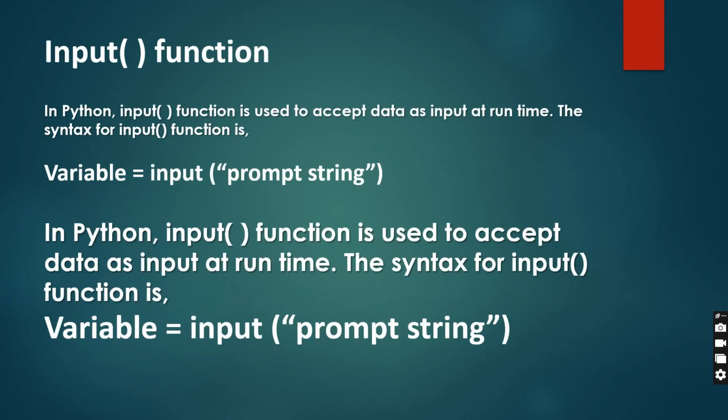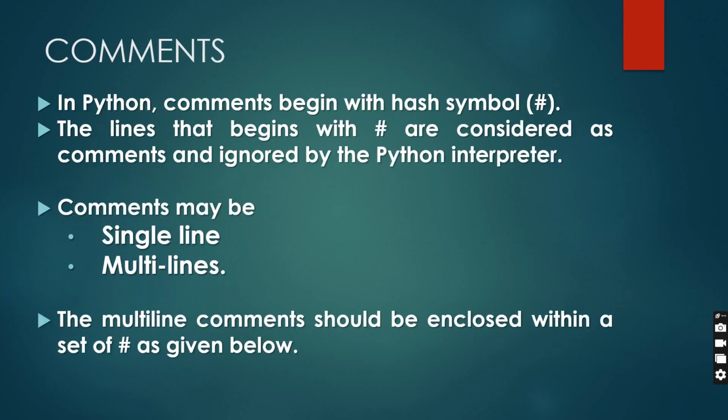Now the input function. The input function is used to accept the data as an input at runtime. The syntax for the input function is as follows: input, and within it the prompt string, the string you want to display when asking for input. The input function is used to accept the data as an input at runtime. The syntax for the input function is as shown.